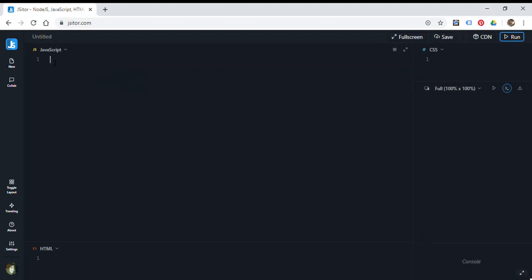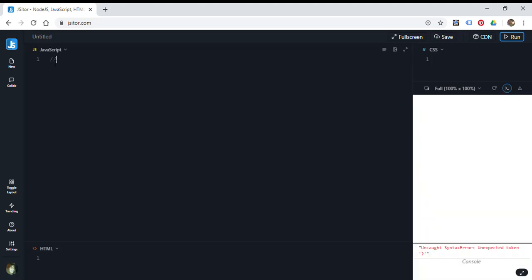Okay, then next is a Boolean. What is a Boolean? Now in JavaScript, when you write these two slashes, this doesn't show up on the output, but this is just for notes.